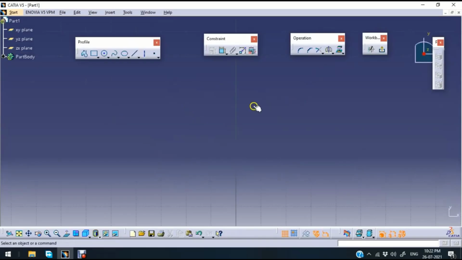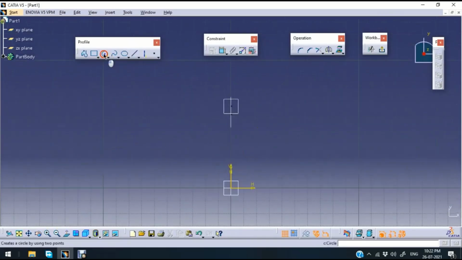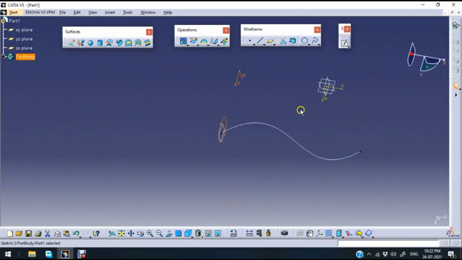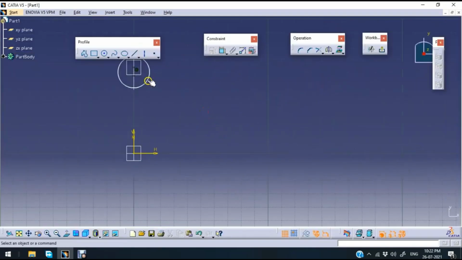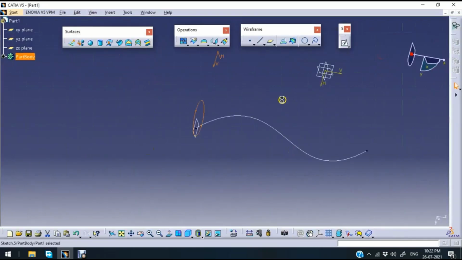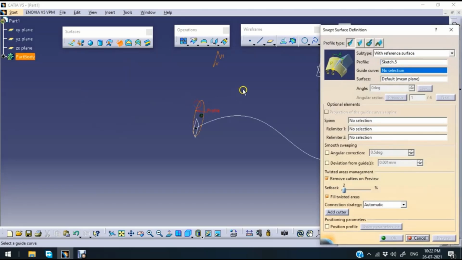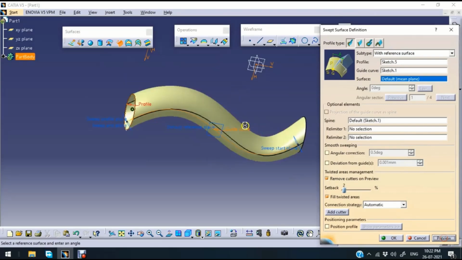There I can draw the cross-sectional profile. Assume I am taking a circle on one side. Okay, one side I have a circle. Now I have the cross-sectional profile and the guideline. Now you can check this sweep. Using the cross-sectional profile and this guideline, you can preview.